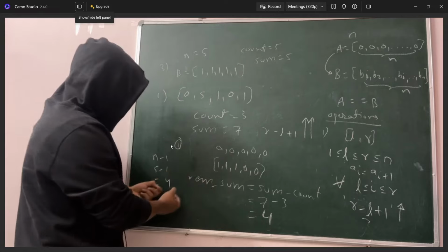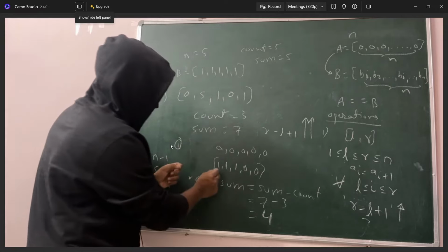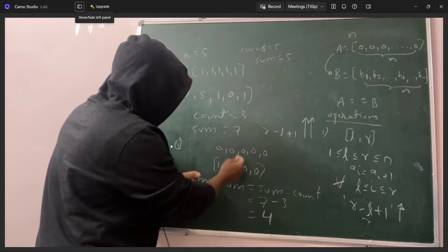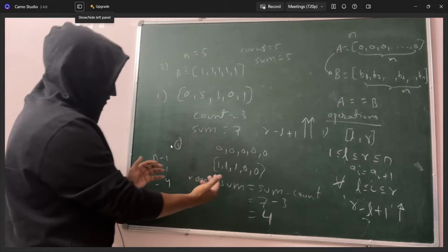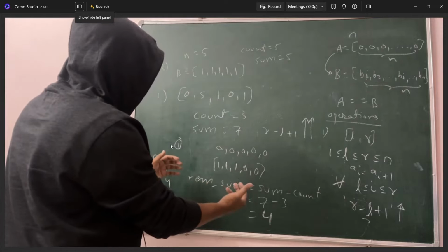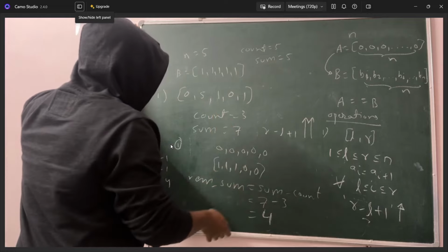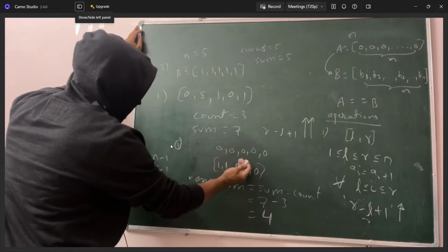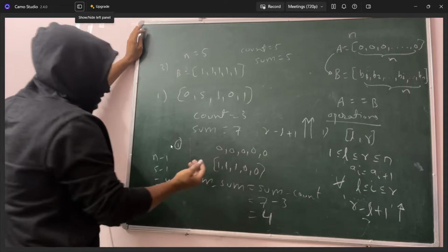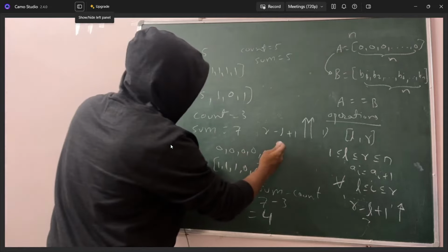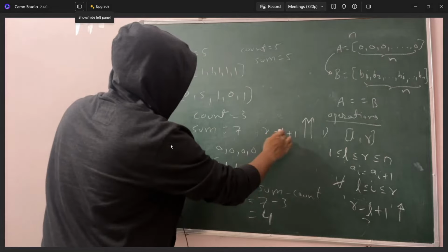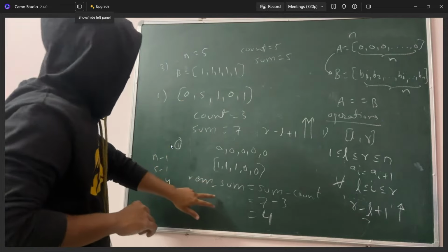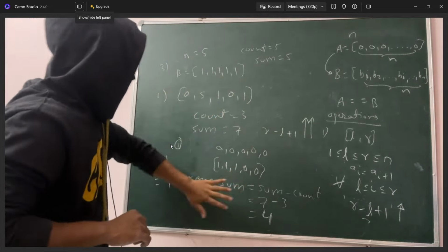In each operation, you try to take the range as 1 only, and try to increase its element by 1. If you do that, it will be possible, right? It is possible to make a equal to b, and in the first operation only, since you have taken all the positive elements on the one side, clubbed together, you have got the maximum of r minus l plus 1. Okay, so in this example it is holding good, but let's try to consider the same thing in this example.